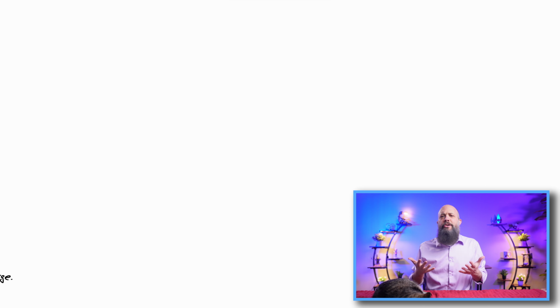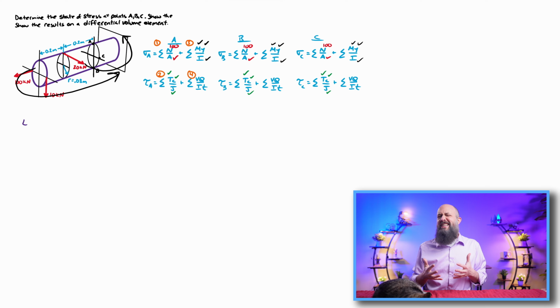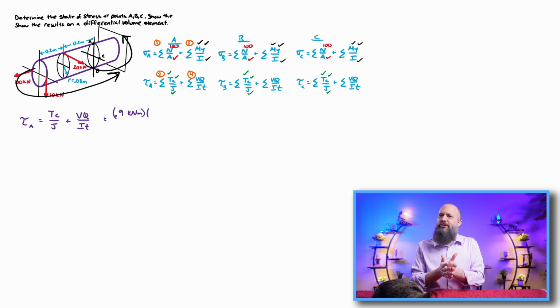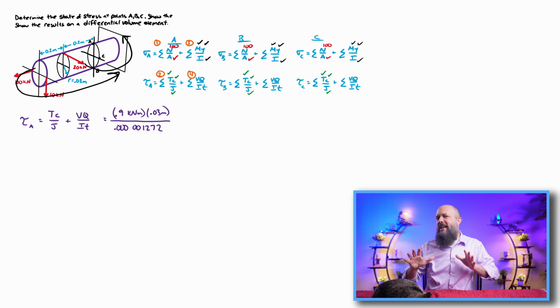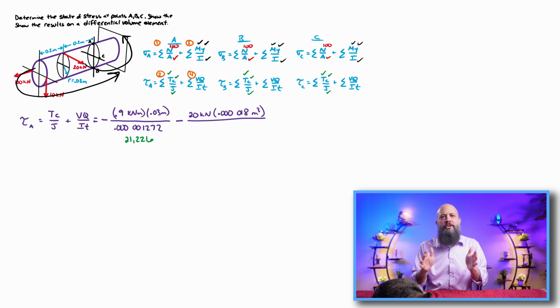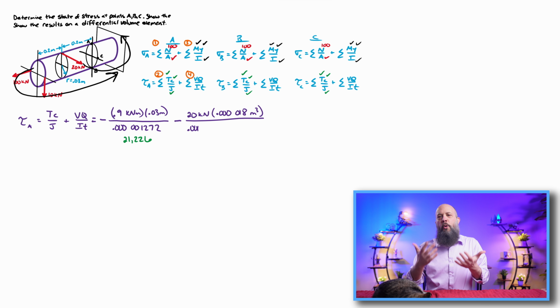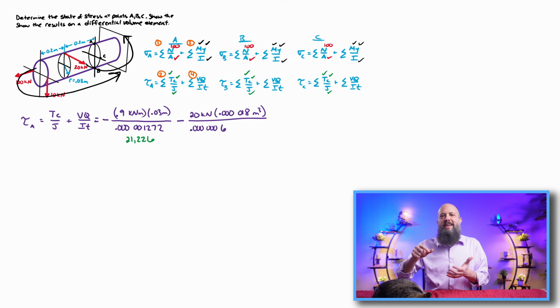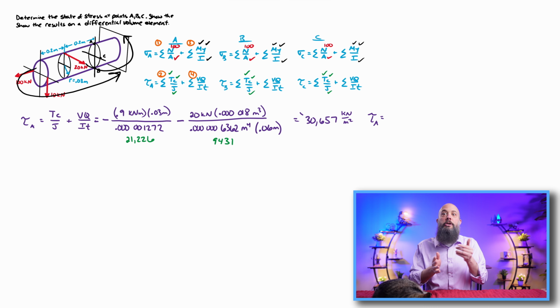So now shear stress. Shear stress's sign convention is a little bit weirder. So I'm going to draw a circle, which is going to make it a little bit easier to visualize. You just want to check whether the arrows are pointing in the same direction or different directions. So torsion, both the downward pointing 10 and the rightward pointing 20 are both causing clockwise direction torsion. So at point A, they're both pointing to the right.